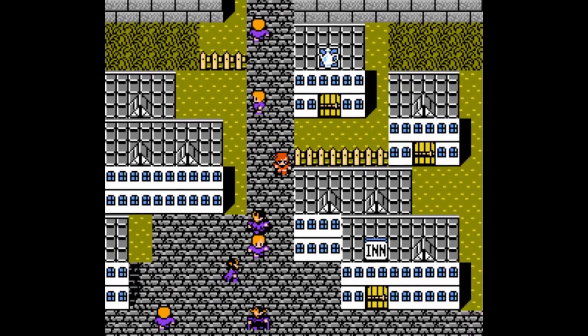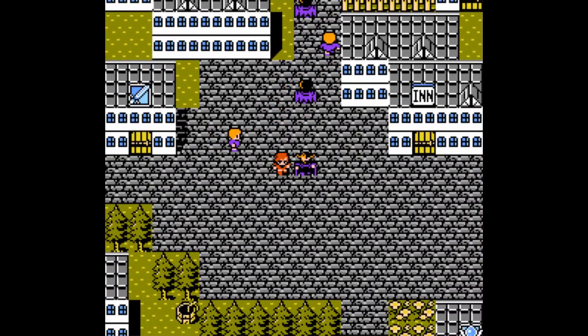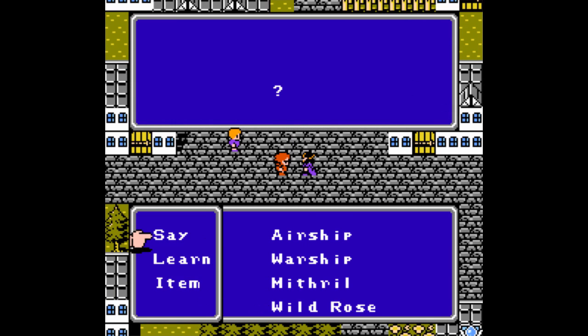If you talk to people, they will never respond to you. Most of them at this point just go ellipses. But this guy here is the Dark Knight. And no, he's not the one from Final Fantasy I. Thankfully.